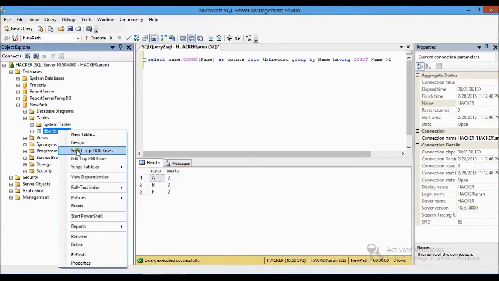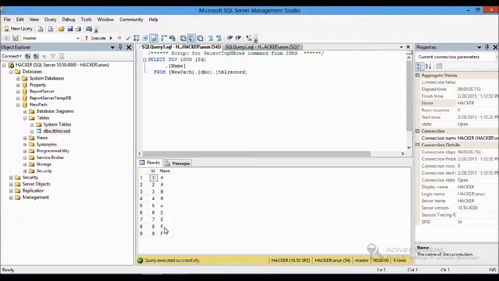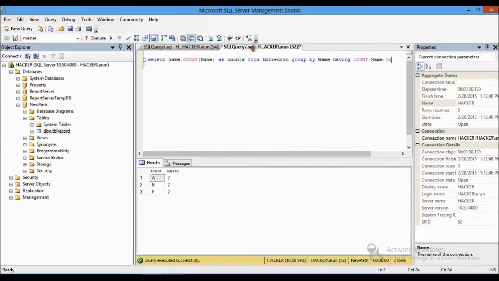Okay, before that I just want to show you that A, B and F are returned. These values have duplicate entries, so we are getting the counts and finding the exact values A, B, F. So there is one more operator, having, to find out the duplicate records or to apply some condition, such as records with count greater than one, greater than this, that. So this is one useful attribute: group by having.